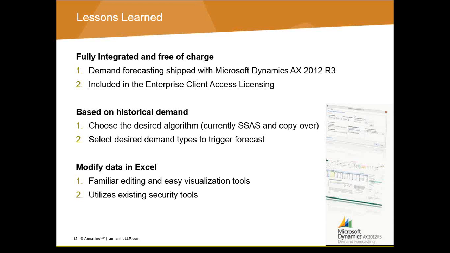We also discussed how it is based on historical demand. So there are some limitations with that, in that it only assumes that if you had data in the system previously, we can bring that forward using algorithms. And we can also do a copy exact, which some customers also want. You don't necessarily need to use some sort of regression model. You could just copy. If you sold 100 units in January and 100 units in February, when you copy that over to the new forecast, it would just use the exact quantity.